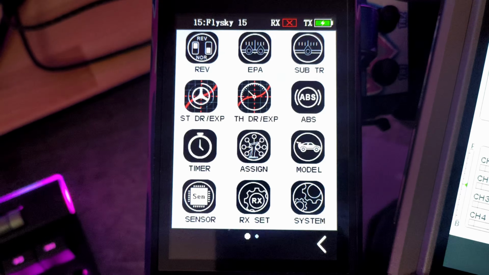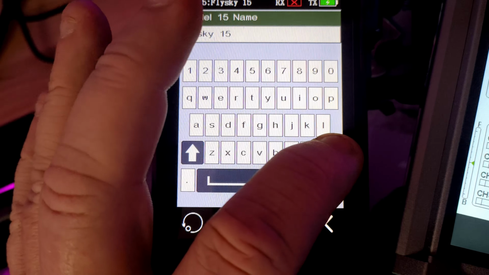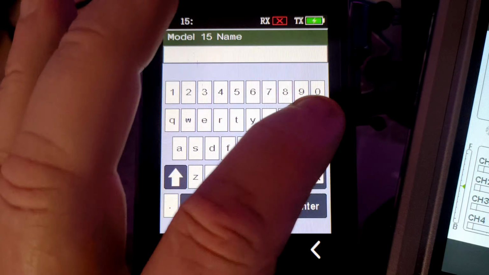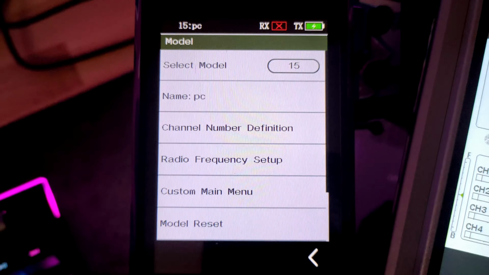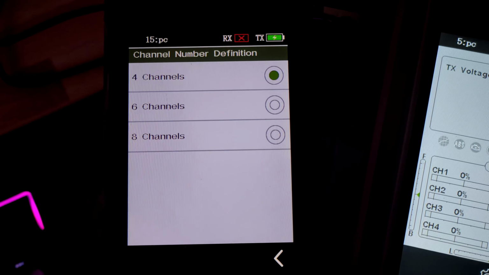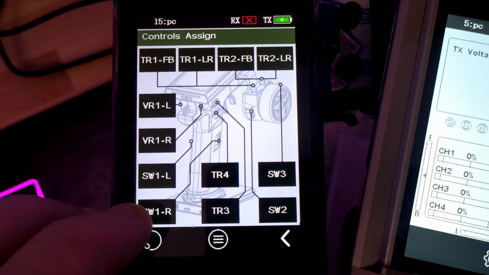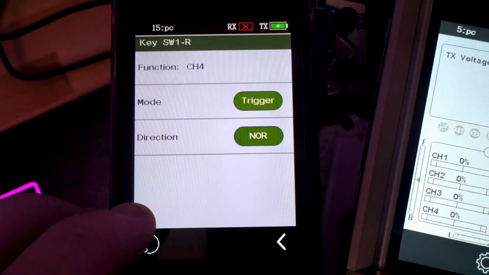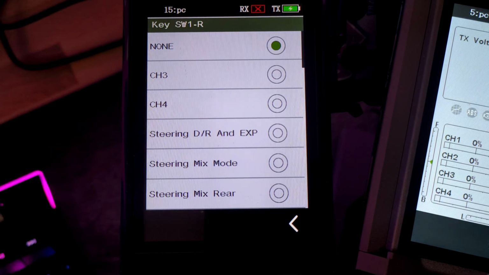And then on the NB4 we can choose a blank channel, we'll call that PC. Channel number, have it set on 4, and then again on assignment we've got SR1, so we need to get that off and change it to none.